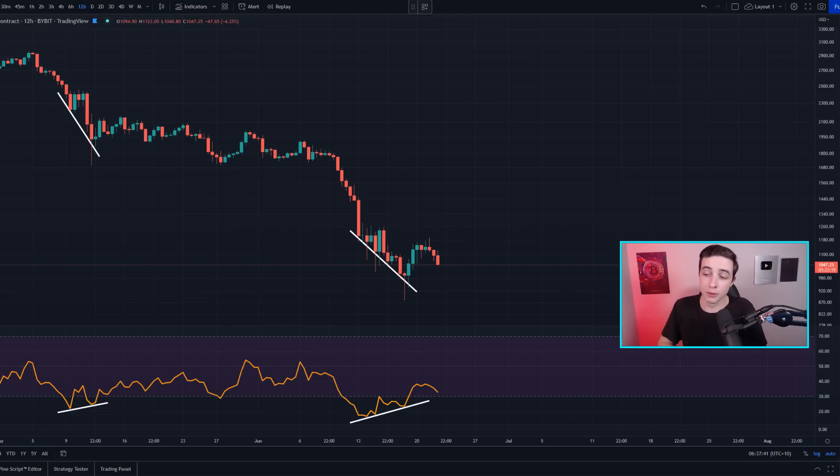Moving to Ethereum — this is the Ethereum to US dollar chart on the 12-hour time frame, and we still have an active bullish divergence in play, which once again means reduced bearish momentum. Over the next few days I'll mostly be expecting choppy sideways price action. The Ethereum one-hour chart doesn't have the same head and shoulders pattern as Bitcoin, but if Bitcoin sees a pullback, Ethereum would likely follow with a similar pullback.